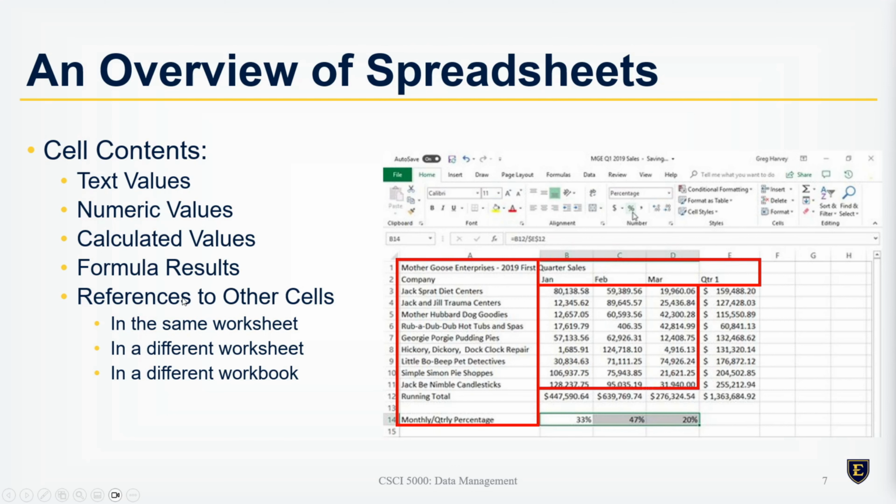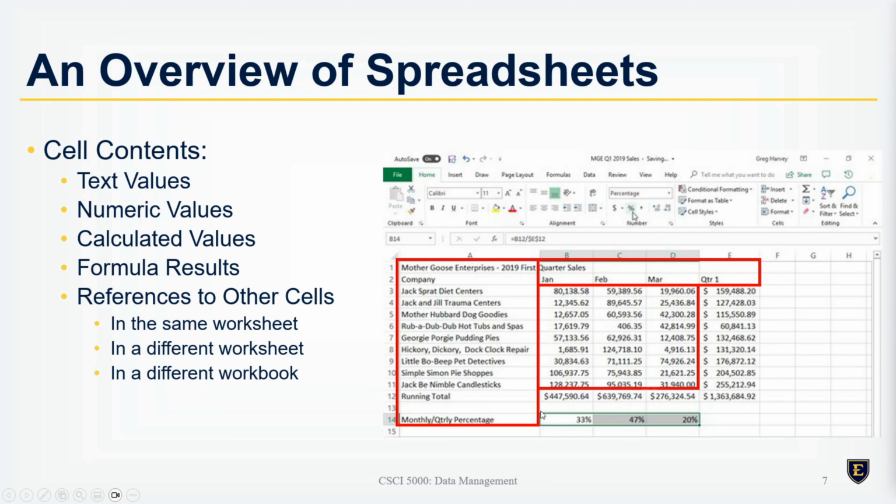Another thing we can do, and this is an example of this as well, this formula contains references to two particular cells. It contains a reference to B12, and it contains a reference to E12, and it uses those references to grab the values stored there and to do a calculation with it. So you can reference other cells in the same worksheet.